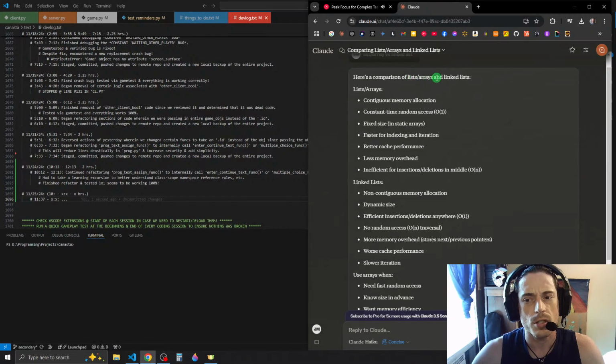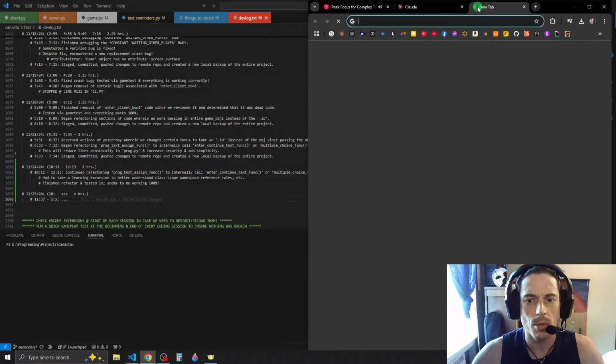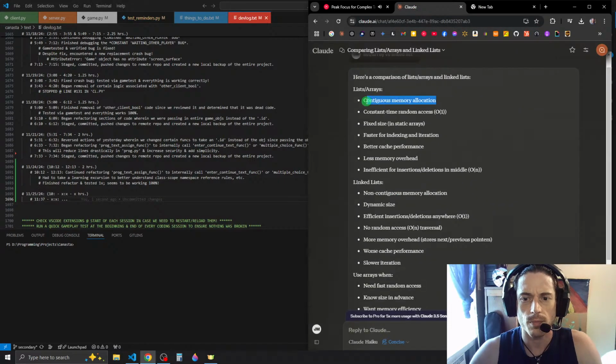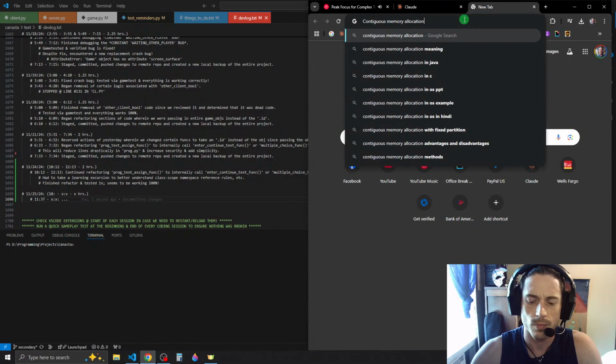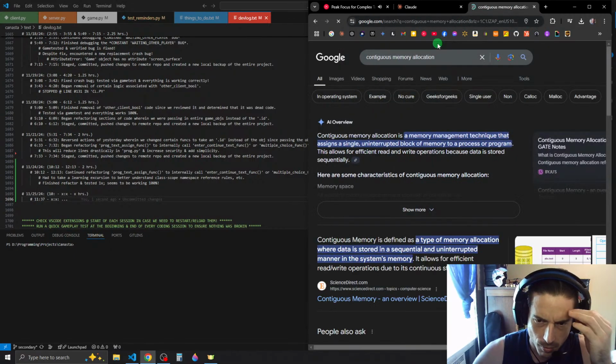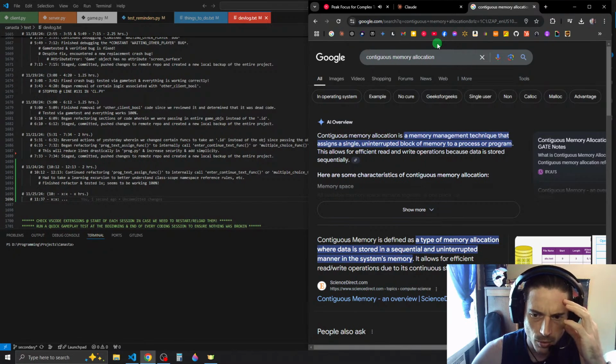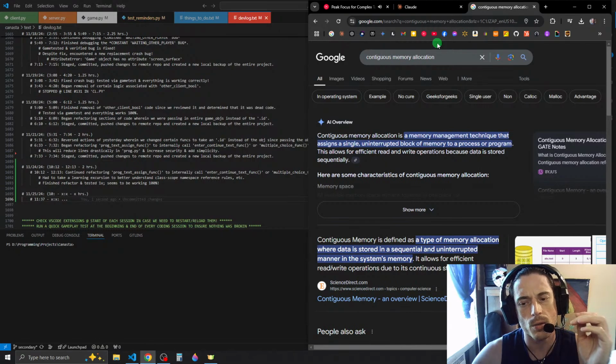Here's a comparison of list arrays and linked lists. List arrays: contiguous memory allocation. Contiguous memory allocation is a memory management technique that assigns a single uninterrupted block of memory to a process or program.